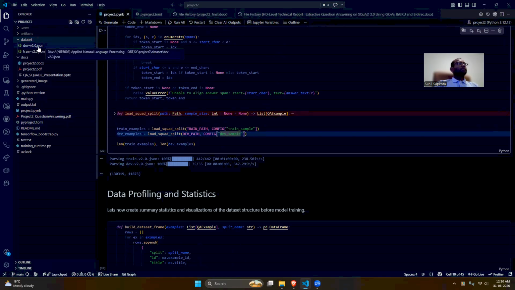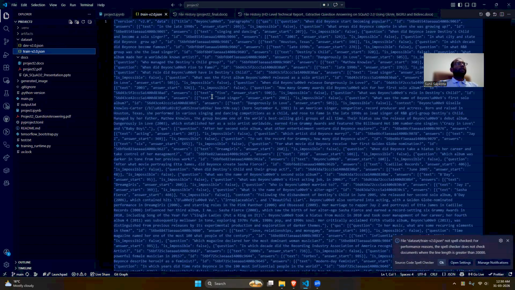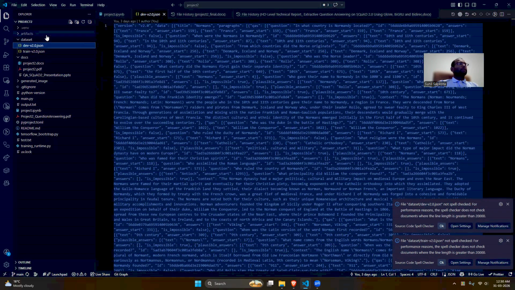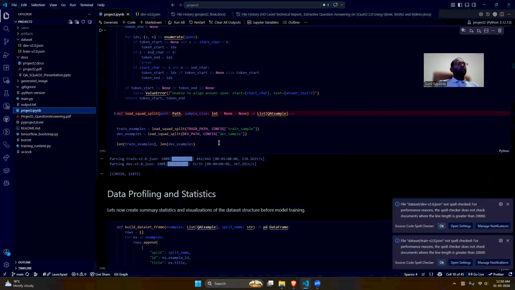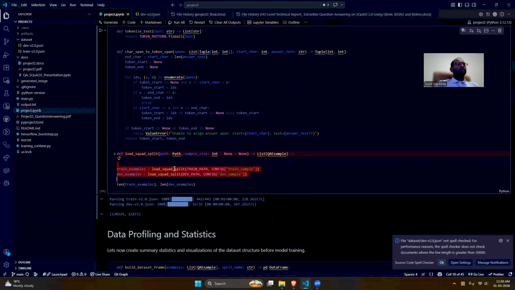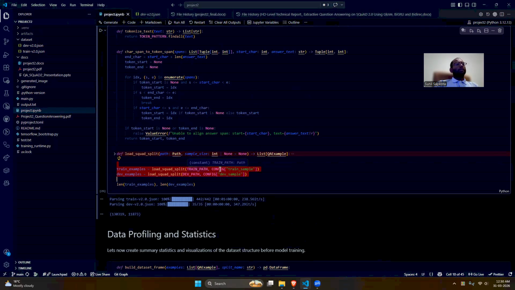The training sample is going to be used for training the model, and the dev sample is going to be used for testing that model. Then I use load squad split, which gives us the train examples and dev examples.